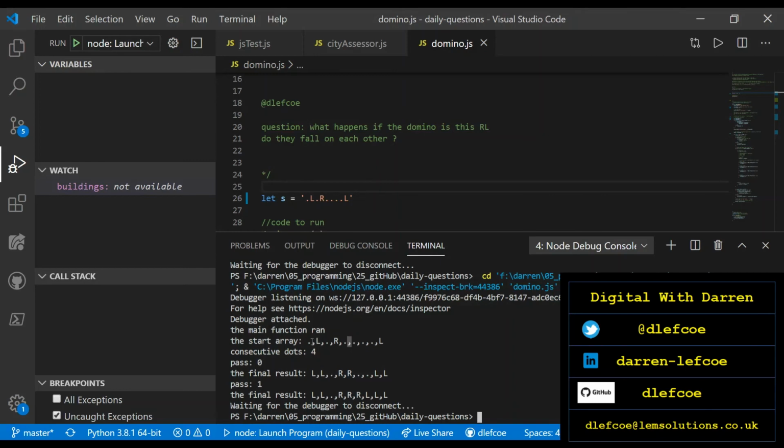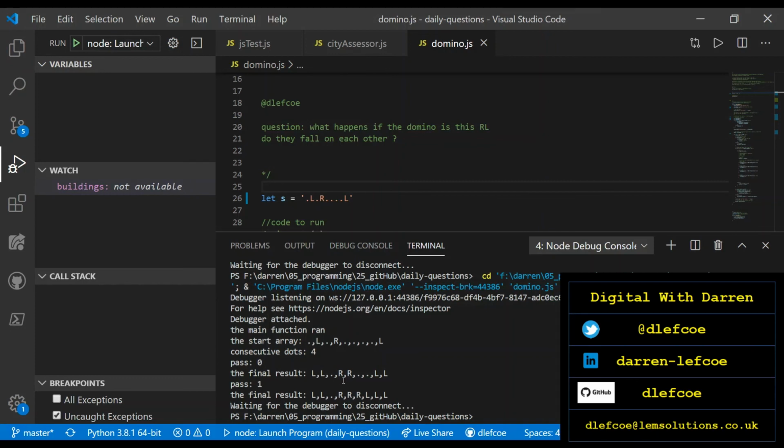So we've taken the string, which is dot L dot R dot L, and we've put them into each item. So the 0th one is this, the first element is this, the element index number 2 is this, index number 3 is that, index number 4, and so forth. And the last index, array.length minus 1, is that element, which is of value L. And we see how many consecutive dots are there. 1, 2, 3, 4. That's the longest number of consecutive dots. Here we've just got a 1 and a 1.